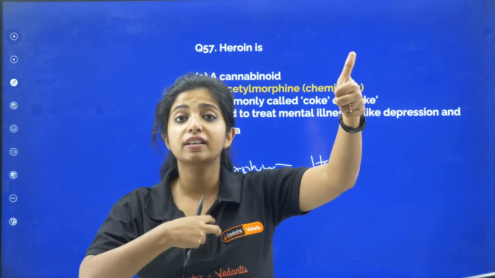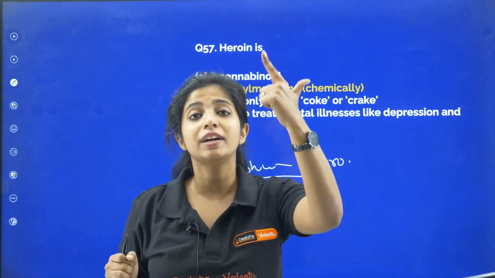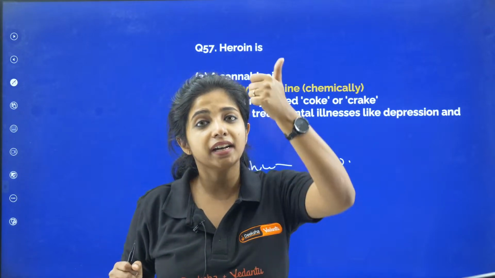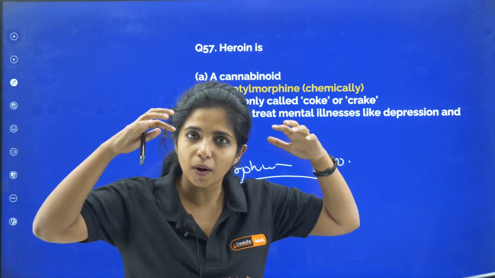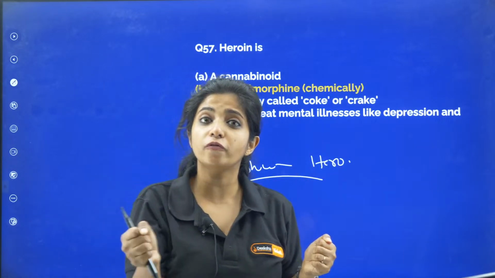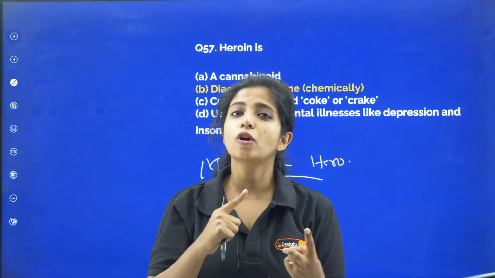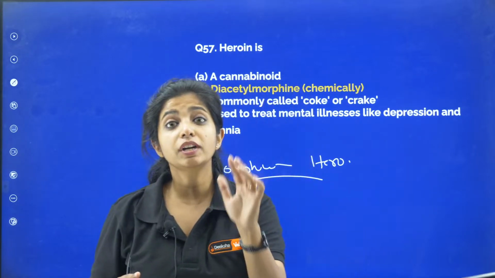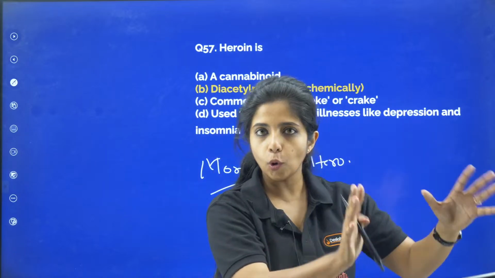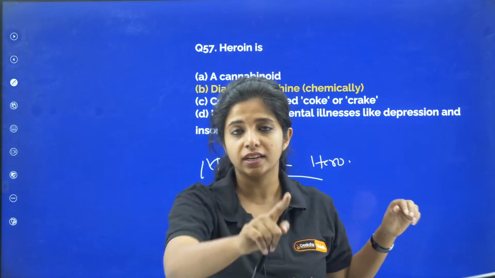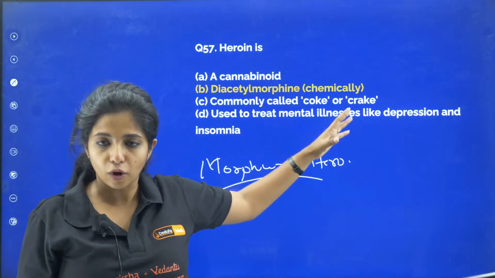Opiates are the ones that affect our CNS, central nervous system, and also the gastrointestinal tract. Two things it affects. Under opiates come heroin and morphine. Heroin is a depressant. It makes your body depressed. Morphine has two functions. One is it acts as a painkiller, so after surgery you give morphine, and also it is a sedative. Heroin is also known as smack. And with that, we complete the opiates. Where do you get heroin from? From the latex, and also by acetylation of morphine. The product is known as diacetylmorphine, my dear children.